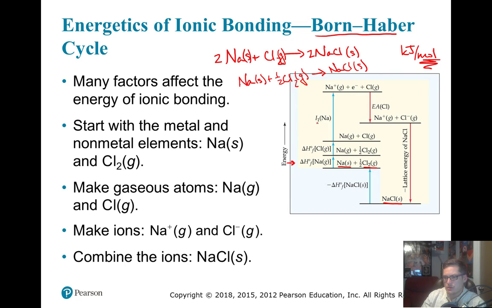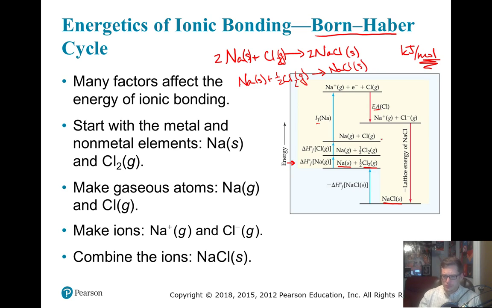Then we have to expend energy, the ionization energy of sodium, right? So we add in a little bit of energy, the ionization energy, and sodium becomes Na+, and then this electron is now free. Chlorine will expend energy, or lose energy, and become more stable. That's what it means by expending energy. It's going to become more stable by giving off its electron affinity energy, in order to become sodium plus and chloride, and then these 2 will combine together and we get NaCl. All right, so that's called the Born-Haber process.